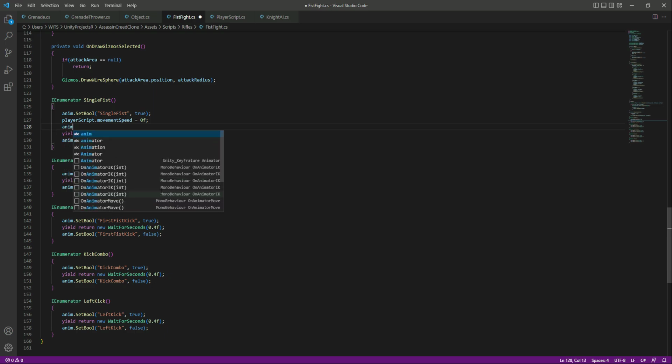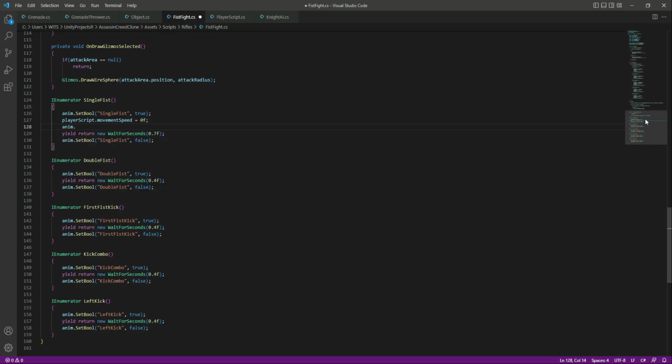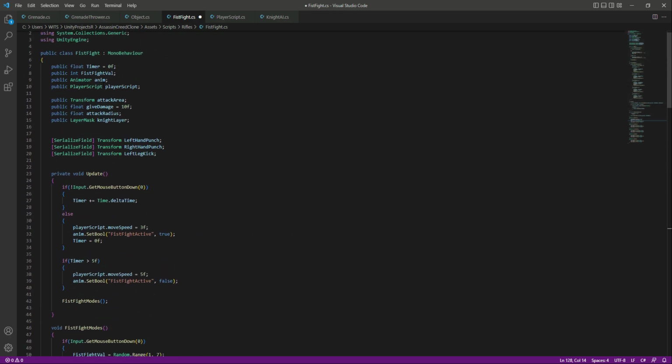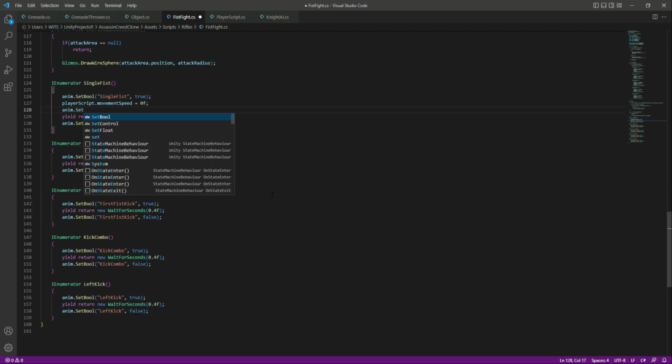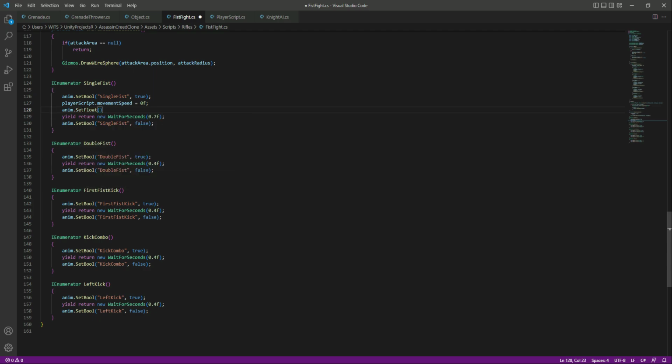So in order to set that to 0 we will say animator dot set float. This time we will be using set float, and in here we will set the movement value to 0.